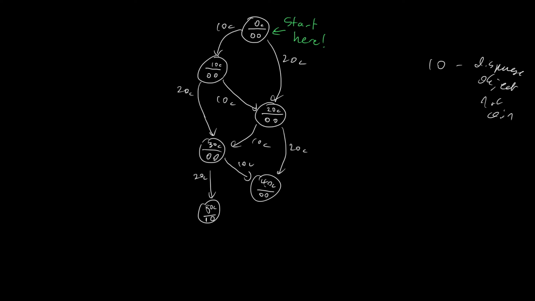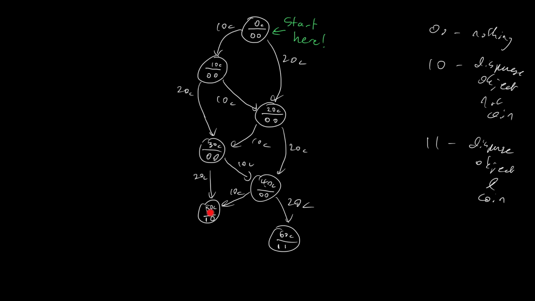Okay, where are we up to? So I've got 2 outputs here, 2 outputs here, 2 transitions here, 2 transitions here, 2 transitions here, 2 transitions here. I haven't done these 2 nodes yet, so I need to do these 2. So 40 cents, well, if I get 10 cents, I simply move to this one here, that's good. If I get 20 cents, I need a new state, 60 cents here. And in this case, I have to give the user both the product and a 10-cent coin. So I need to dispense both of them.